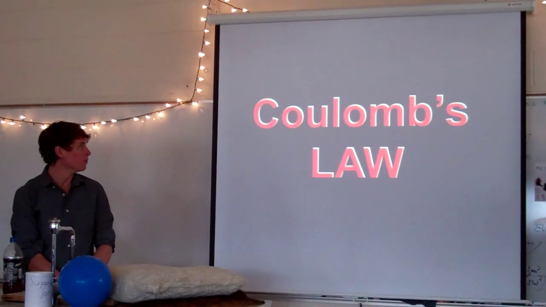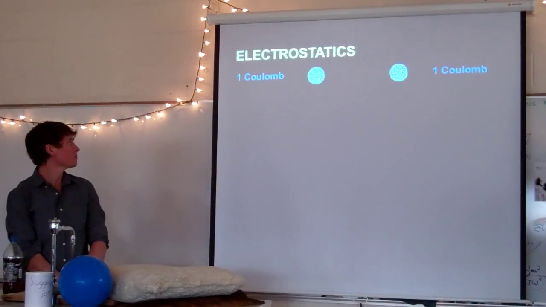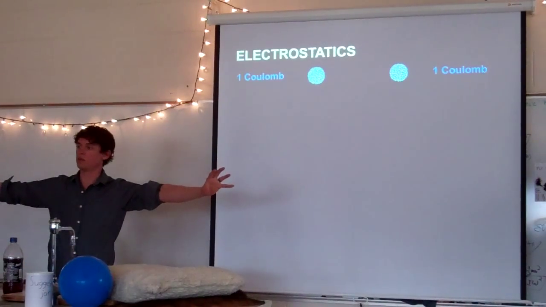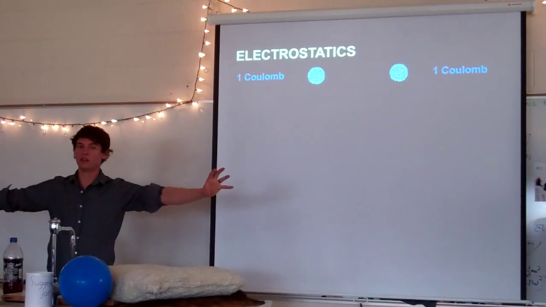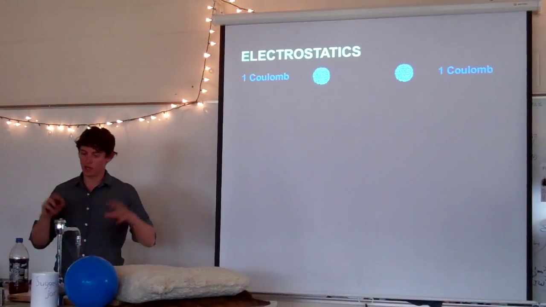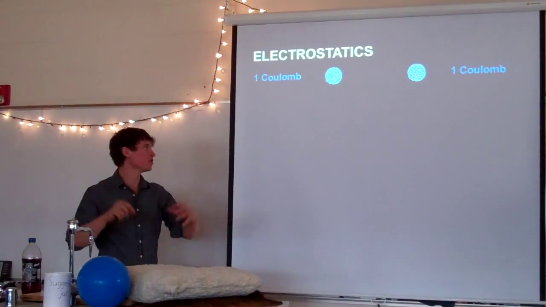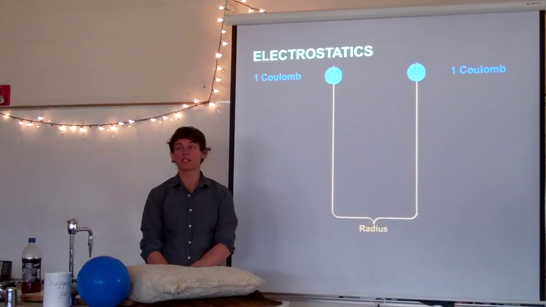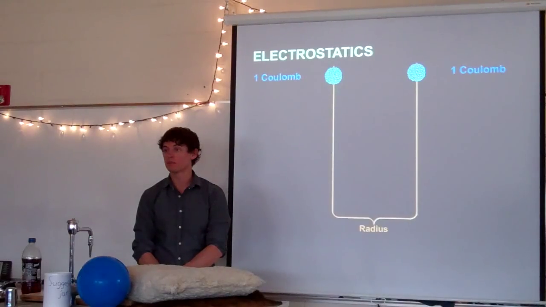Okay, so let's look at it qualitatively first, meaning we're not going to plug in any numbers here. Let's say I've got a Coulomb of charge over here and a Coulomb of charge over here. You could picture it kind of like with the balloons, charge sitting kind of centralized somewhere, and they're some distance r apart as well.